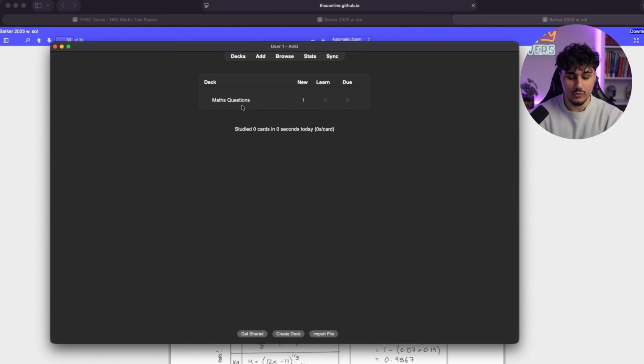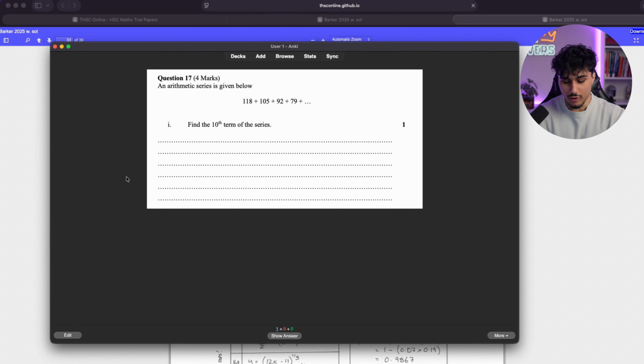Say I'm doing math and I'm doing some math past paper reviews. It's on my Google Calendar. I've scheduled it. We're going to go into math questions. We're going to study this, and I've got my bit of paper here or my book to do my questions. Let's do this question. Cool. So I'm going to do the question, try it. Even though I probably know the answer, I'm just going to do it anyway.